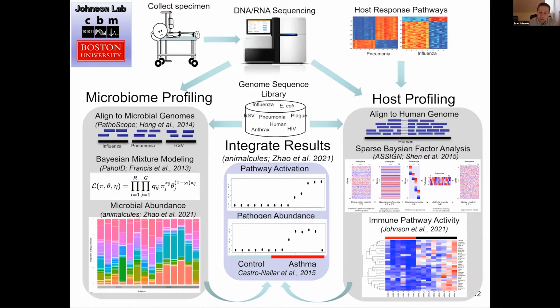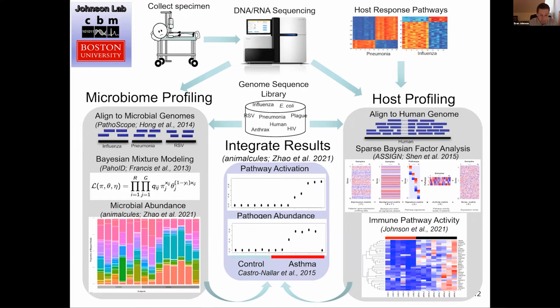On the one side, you're looking at microbiome profiling. We've developed a lot of tools for taking sequencing data, for example, RNA or DNA sequencing, and profiling the microbial content. And then on the right side, looking at the host, for example, host gene expression, and what pathways are active in those hosts, and then linking, for example, pathogen abundance with host pathway expression, and maybe not even pathogens, but the microbiome with host mechanisms, and how can we then connect those?